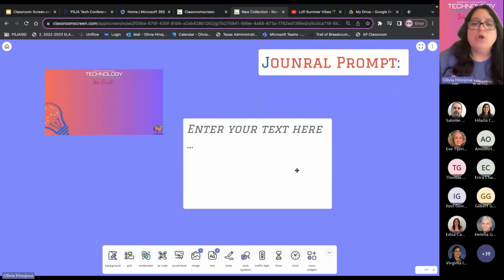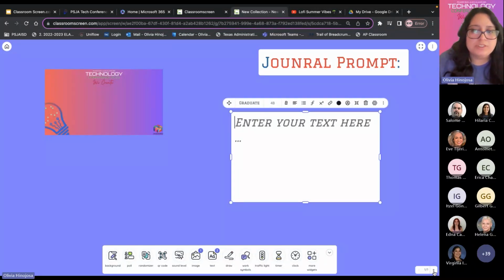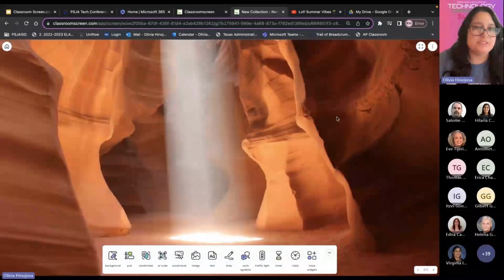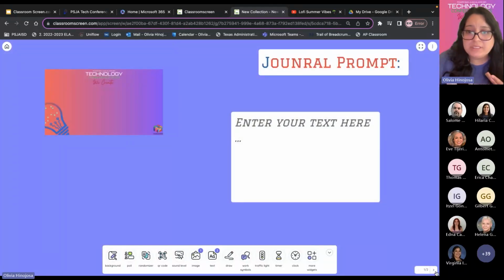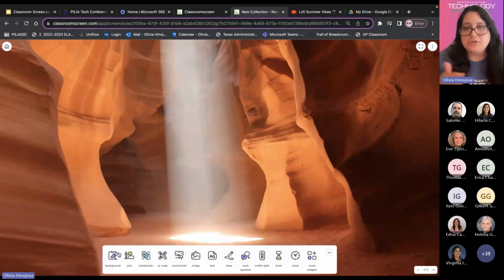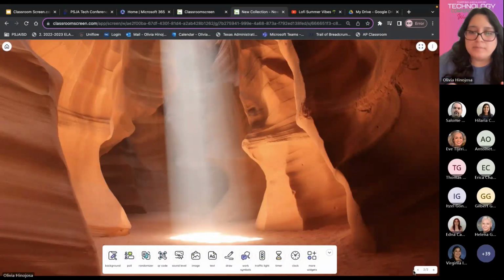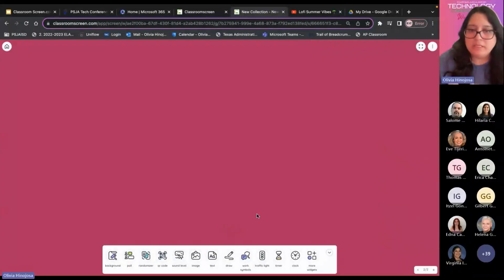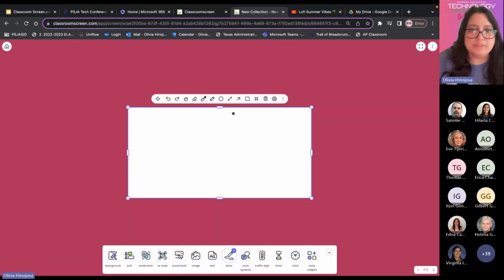The beautiful thing is, once you feel like you have a little too much going on, you can just click the little plus sign here at the bottom and add yourself a brand new page. And so there also is no limit to how many pages that I've seen so far. I have some that I use for the whole week or the whole month that I just like to be able to shuffle around through. It's a lot easier for me that way. And it saves it all in the same place, and you can customize them all as you go. So here I'm going to do a little pink background, and I'm going to keep showing you guys what it has to offer here.